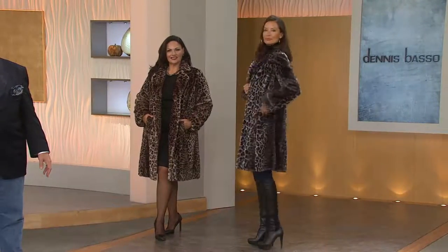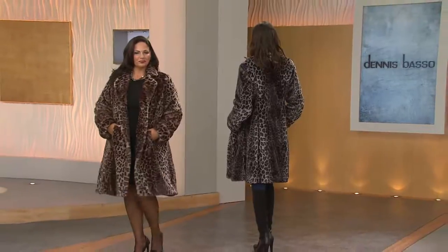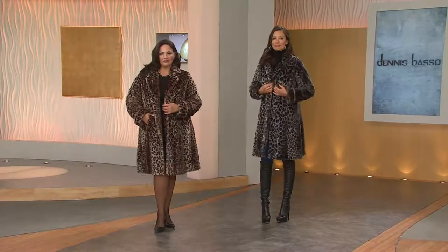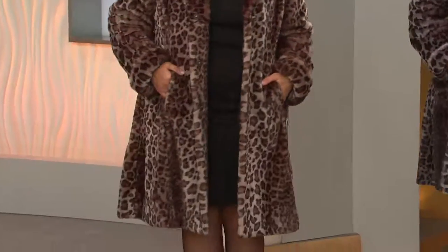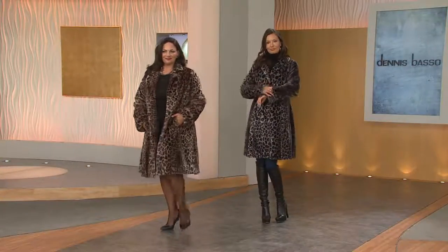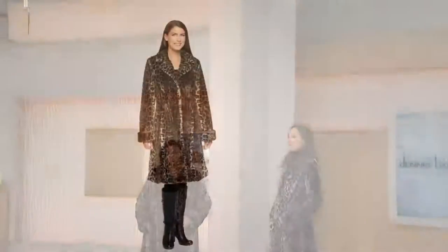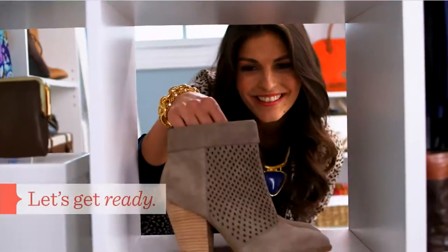Ann has on the gray. For sizes, in the gray we have large and extra large only, and in the mocha we have just extra large and 1x — less than a dozen for both sizes. You have to go. Look at what that looks like on Maria — if you're curvy, don't be afraid of this coat, it is major. Maria is wearing a large with a black sheath dress, and Ann is wearing the double extra small. No matter the size — line for line from the couture. Wowza is right!